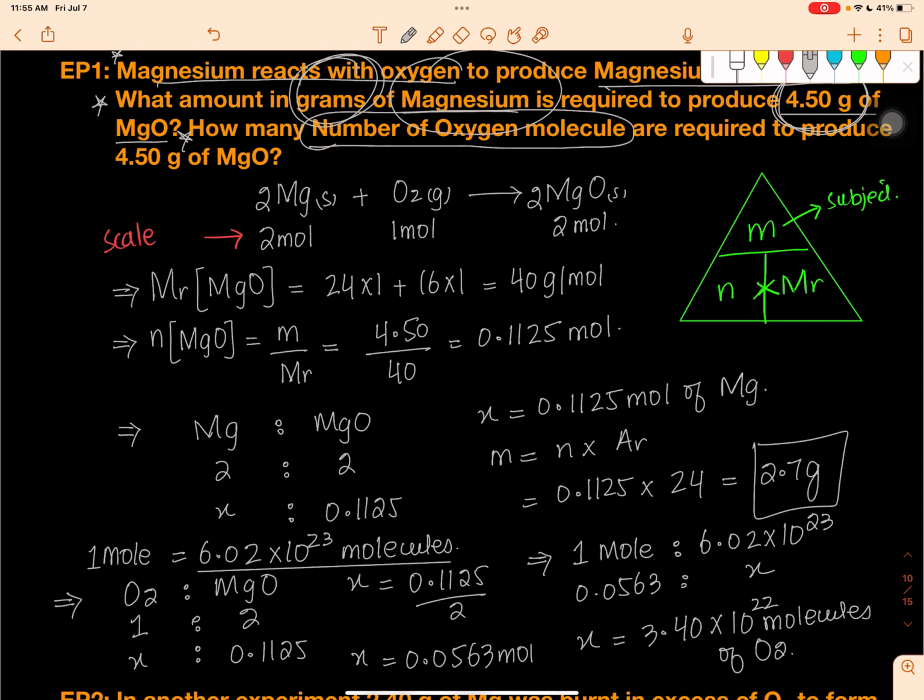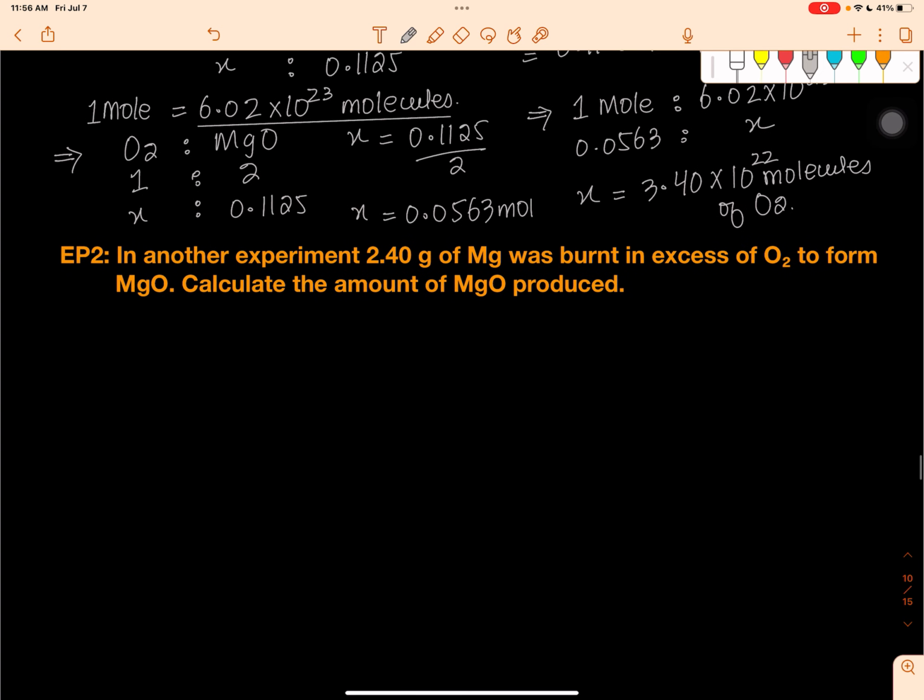So you see that in this whole problem, we have interrelated moles with mass, moles with moles in the balanced chemical equation, and moles and their relationship with the number of molecules, and how those molecules are needed to produce a certain amount of product. In this cumulative problem, we touched on all the aspects that we have learned in the previous lessons, so it's kind of a quick recap. Now let's move on to the next problem.